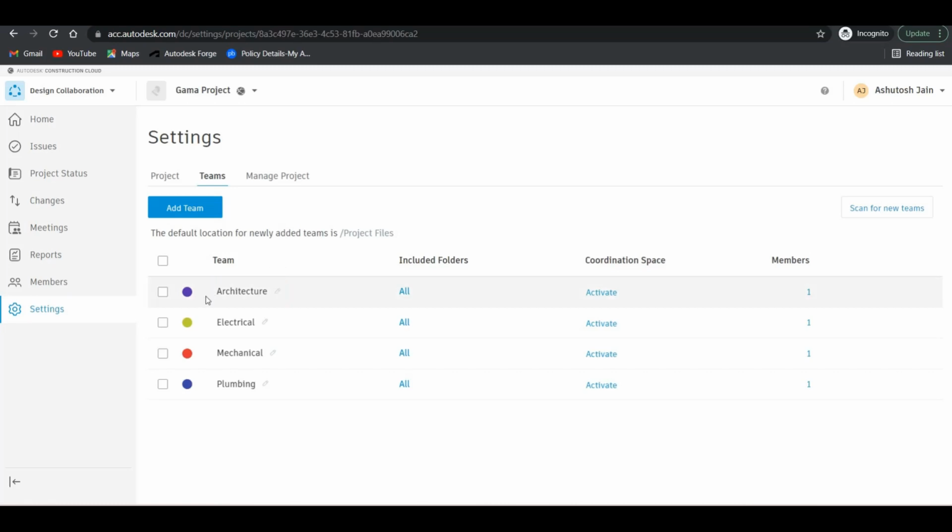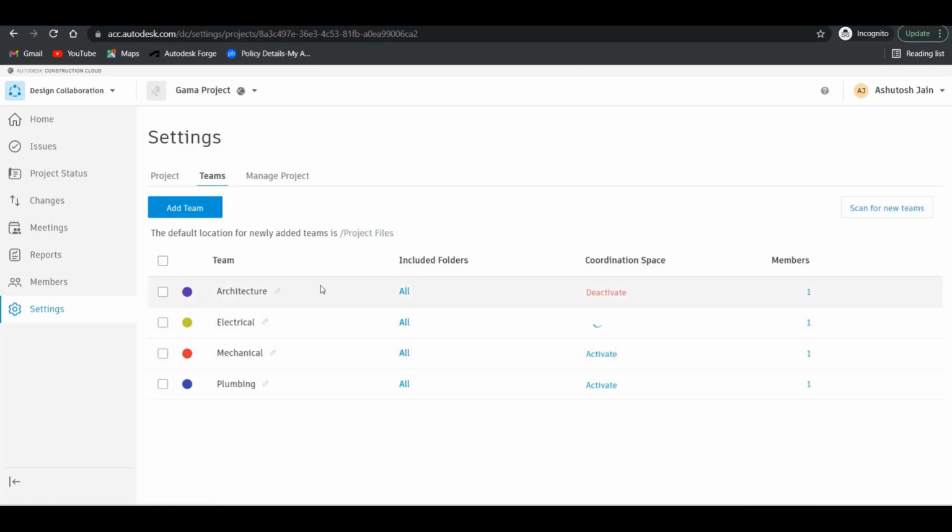So right now in design collaboration, we have added these folders in the shared one. Right now we can see the coordination space is parallelly right there. If I click on activate for this particular architecture model, it will create a coordination space for this architecture. Parallelly, I'll go for this one.